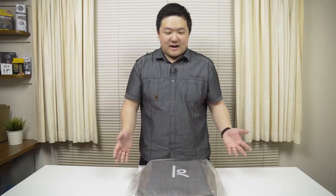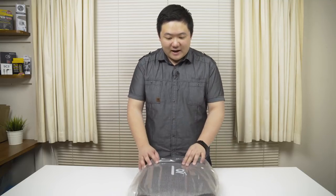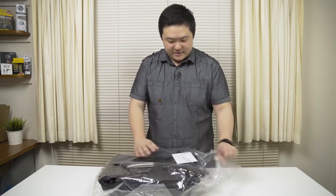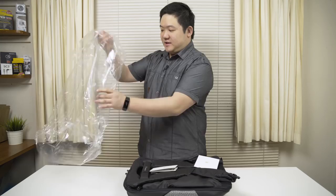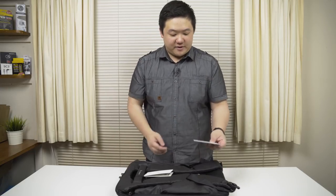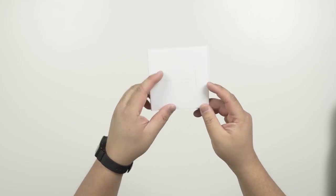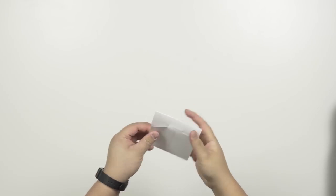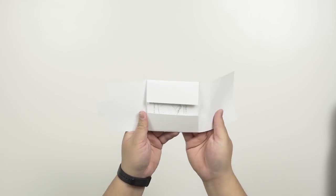This came in a cardboard box similar to the Bobby, and in this wrapping. Let's take this out. It's got the Korin Design logo, as you can see there. I'm primarily going to be using this camera on the top so that you have a better view, but sometimes I might switch back and forth to get that side profile. There's a package in here that says "intelligence is future." Let's open this up. I'll try not to destroy it.